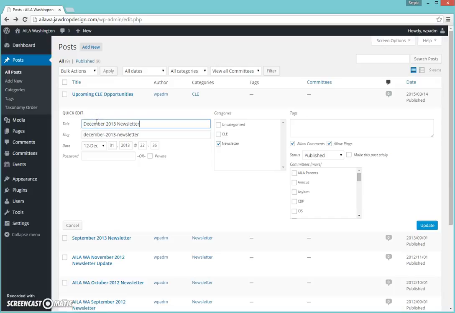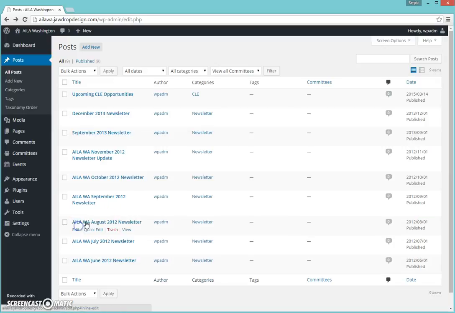Let's click the quick edit button. What you will see here is a form that gives you the majority of the options that we just saw, with the lone exception being the big content editor. But what you see is that it doesn't force you to reload the page. It allows you to make changes to the piece of content right here on the screen. A very fast way to do it.